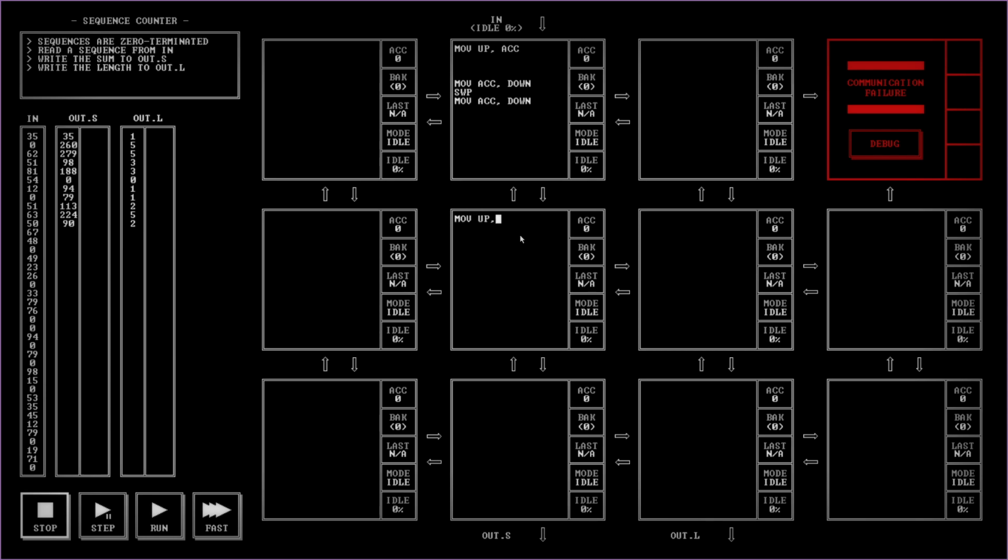I'll move up, down, move up, down, move up, down, move up, right, move left, down. So this would be the sum, this would be the length is received, and it goes down. So this is 1, 2, 3, 4 nodes instead of 6. So that's the end of the loop.